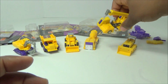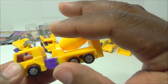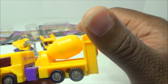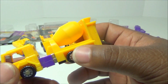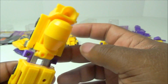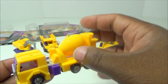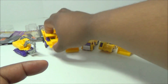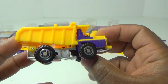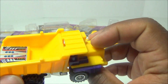And another reason why I didn't go after Mixmaster hard is because he had no gray parts. I figured I could get one of these, you know, a couple bucks off eBay later. I wish the mixing drum was gray. I might try to paint this one, but that's Mixmaster, no gray part. Long Haul didn't have any gray parts either, but he was one of the main connector pieces, so I kind of felt like I had to have him. So I went after him.